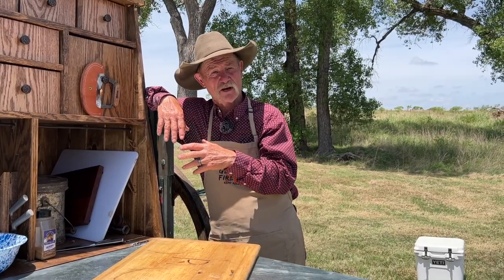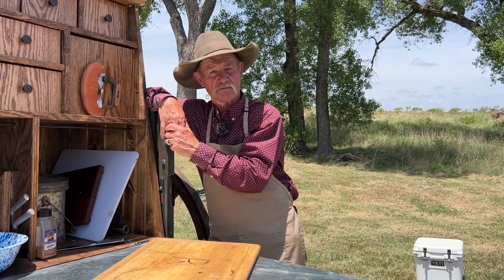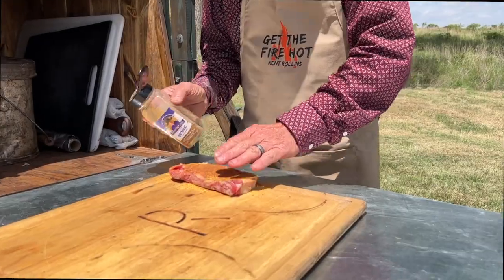What is sous vide? Well, really, it's a fancy preparation way of water and heat to give you the tenderest steak you're ever going to eat in your life. But we don't have the fancy equipment. No, we're going to show you how to do it in an ice chest. Tender meat, so delicious, right here, cowboyed up.